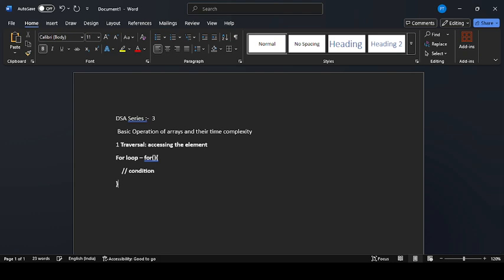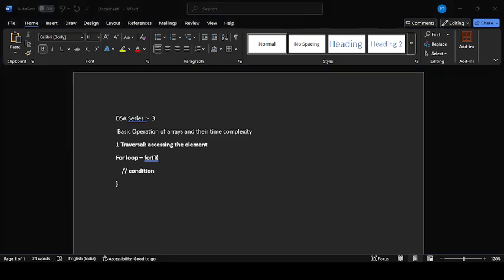I hope you understand the for loop. If you want to traverse and access the elements, it is the first operation in arrays.